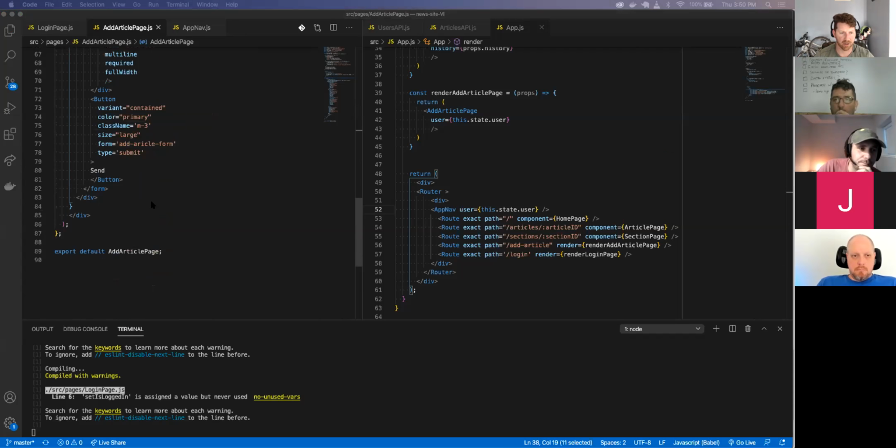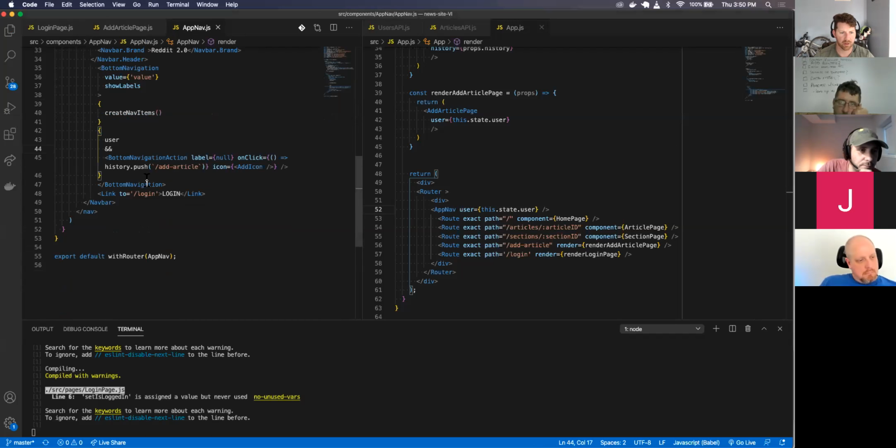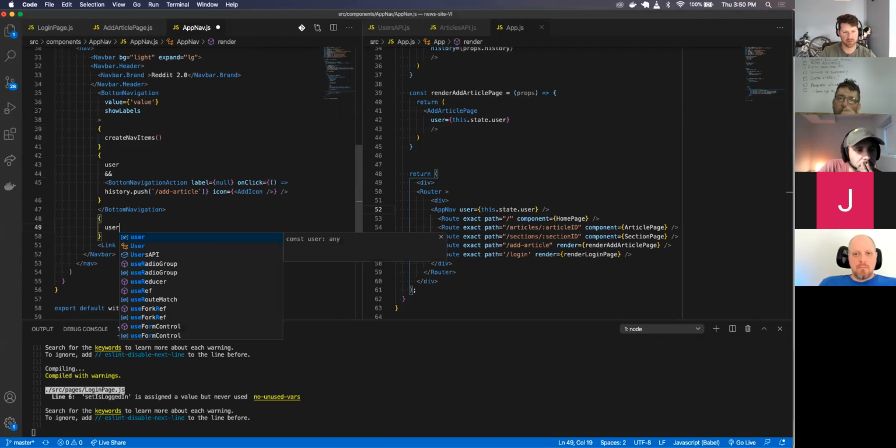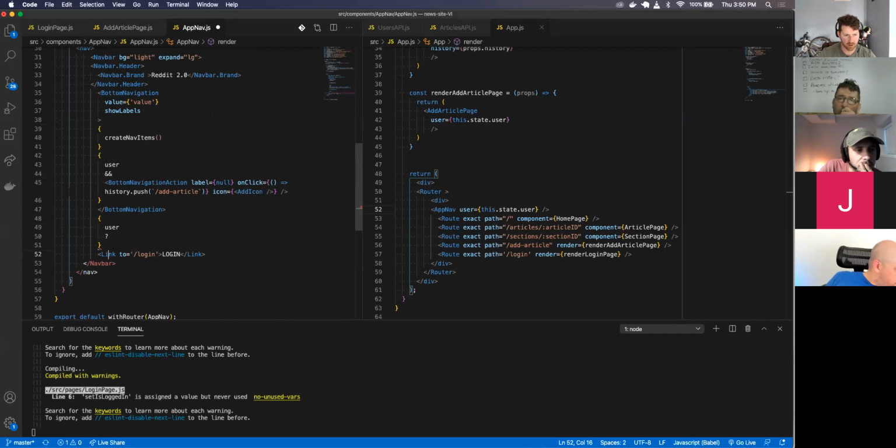So where's my login button? Here's my link to log in. So I can say if user exists, using a ternary. So if user is logged in, render a logout.